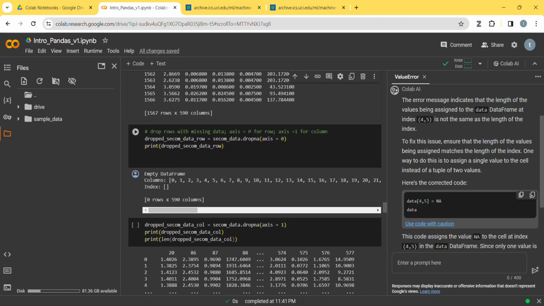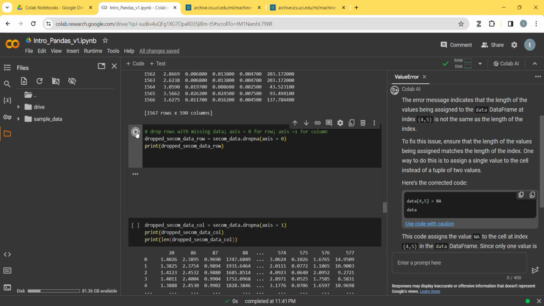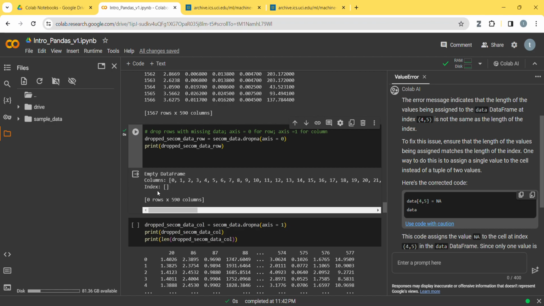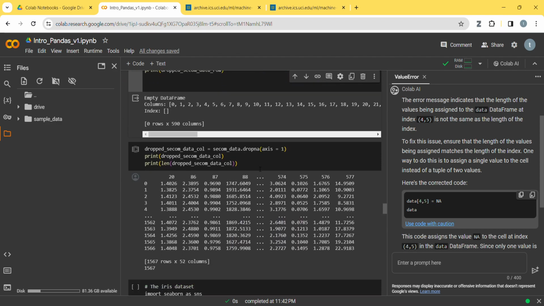Drop rows with missing data. So you drop rows, those data, data frame 0, 1, 2, 3, 4, 5, you index, then the rows times 590 columns. All the way, axis is 0. You drop the SICOM data in axis 1.